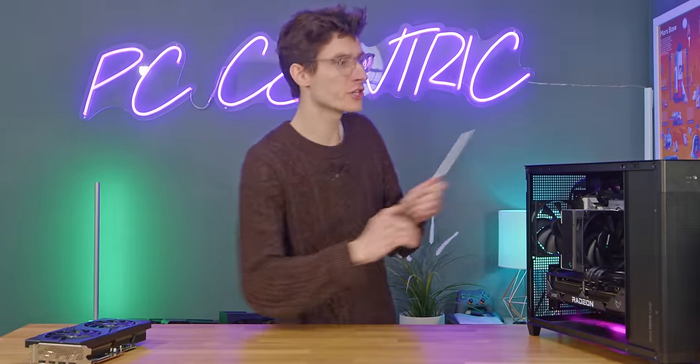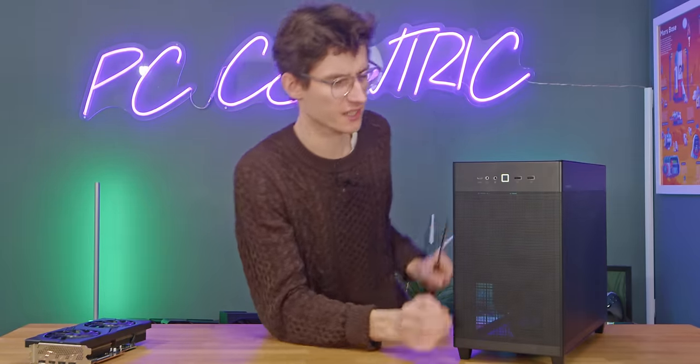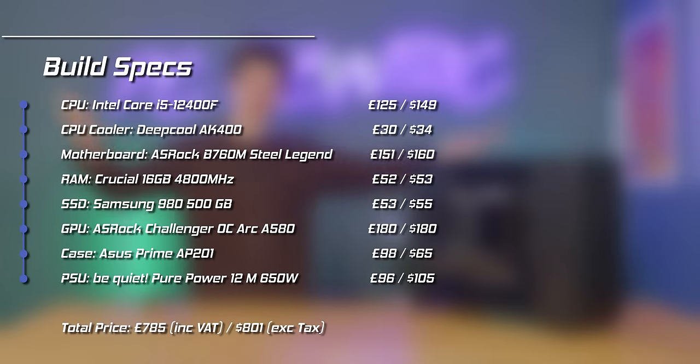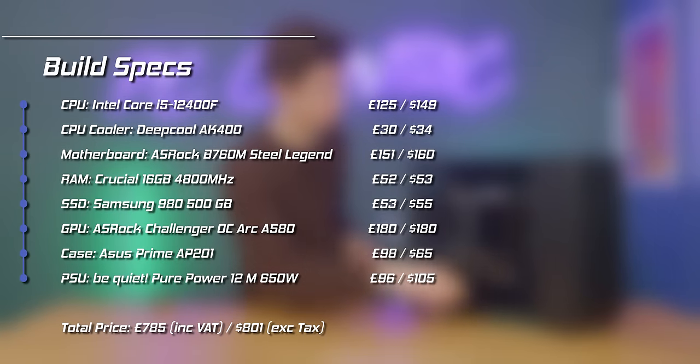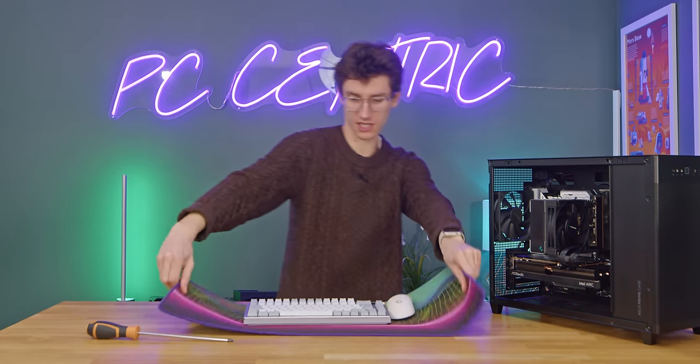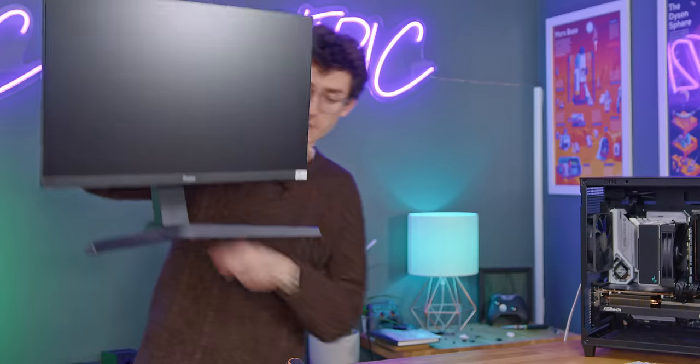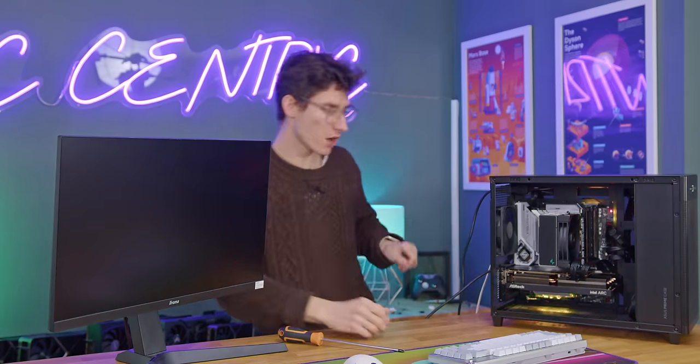Let's now take this opportunity to swap out the GPU — or technically a downgrade — but I think it'll be useful if Editor Carl brings up the full price of the rig now we've swapped out the GPU. Very reasonable. Let's grab our keyboard, mouse, the PC-centric mouse mat, a 1080p monitor, and turn this baby on. It is virtually silent, but that's basically the air cooler.